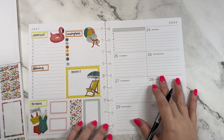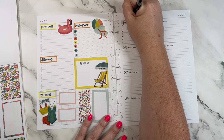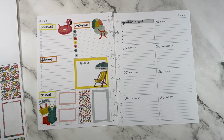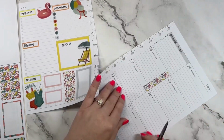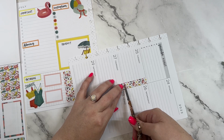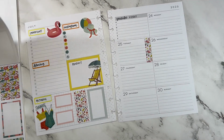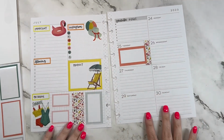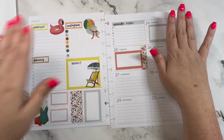Okay, all right, so we've done the left side. Now we're gonna come over here and work on the right side. So up here, I'm gonna go ahead and write YouTube videos. Okay, and then I think I'm gonna take that strip that I cut off of this sticker and I'm gonna lay it right here. But I'm gonna come in here and trim it like that. And then I'm gonna take this one and turn it to the side. Okay, that's cute. And then I'm gonna take this blue one, put it to the side up there.